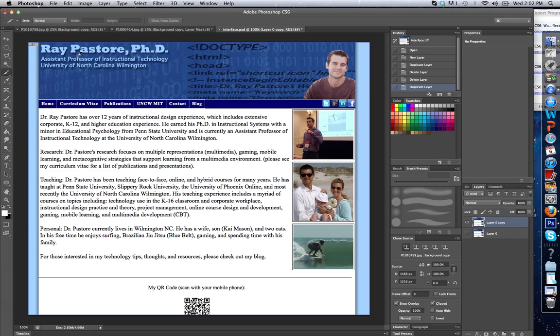So, how do I slice up an image? I slice up an image however I want to, but think of your website like a grid. How would I actually want this to be placed? Obviously, each of these, home, curriculum, publications, MIT, contact, blog, need to be a link. Twitter, Gmail, LinkedIn, and Facebook all need to be links as well. So I need to think about that when I'm cutting this up, because I'm going to put this in a web page. So the first thing I need to do is start slicing up my image.